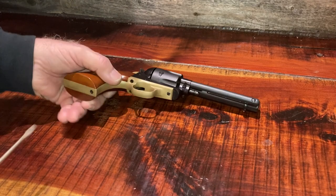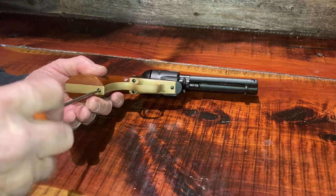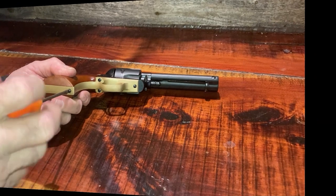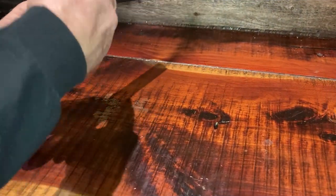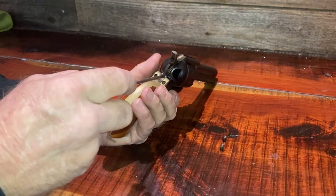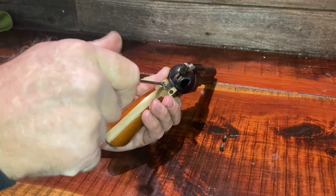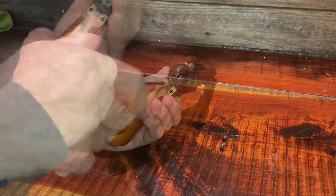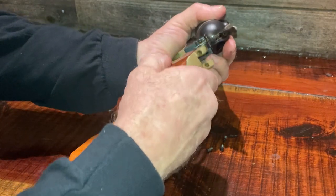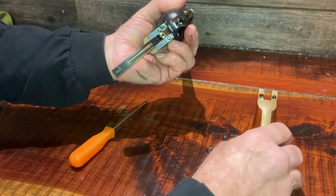All right, now we're going to show you how to take apart a Uberti Colt replica of a Peacemaker. That's for removing the grips, the back strap.